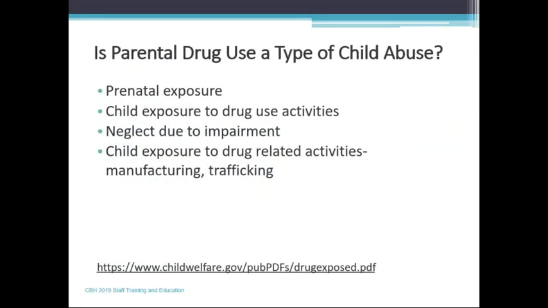So one thing that I think specifically often comes up for us is, is a person's drug use a type of child abuse? This can be in different forms, such as using while they're pregnant, which is prenatal exposure, child exposure to drug use activities going on in the home, neglect due to the parent or caregiver being impaired, and then child exposure to drug-related activities such as manufacturing or trafficking.